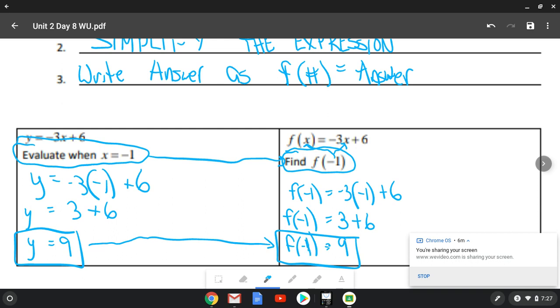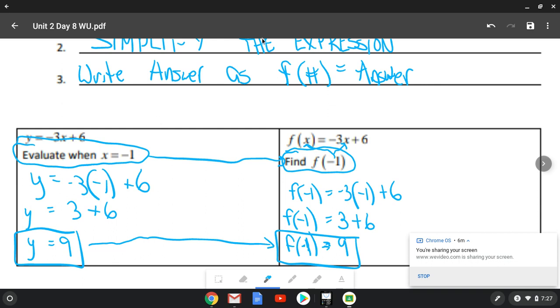So it's telling you we plugged in -1, and if you plug in -1, you get what's on the right side here, which is 9. On the left side, though, it did not tell you all that information. You'd have to go back to the original question and see what you plugged in to get 9. On the right side, though, it told you within your final answer, in the function you plugged in -1 and you got 9. So people like dealing with function notation because it tells you what your question is in the final answer. It tells you you plugged in this number and you got this number out.